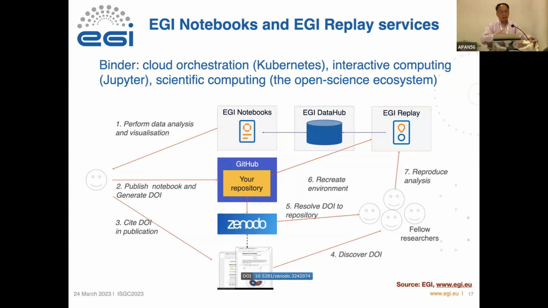So our center and also some Asia partners have been part of the EGI collaboration for about 15 years. Now EGI is making use of Kubernetes and Jupyter, and also the user communities from Europe, providing the Binder and repository services for supporting open science. That means users can very easily access the notebooks shared with the academic community, and also access the algorithms and the data provided by the services, just by making use of the Jupyter notebook. So that's a typical example of how to support open science.